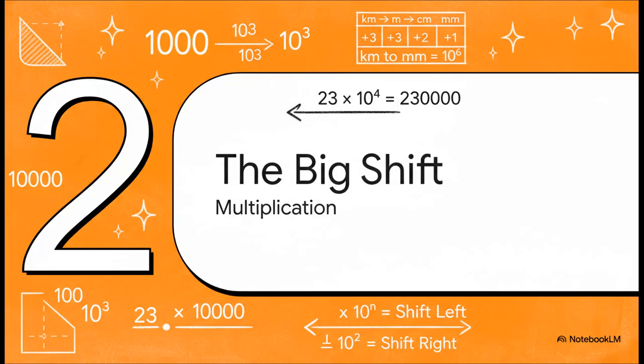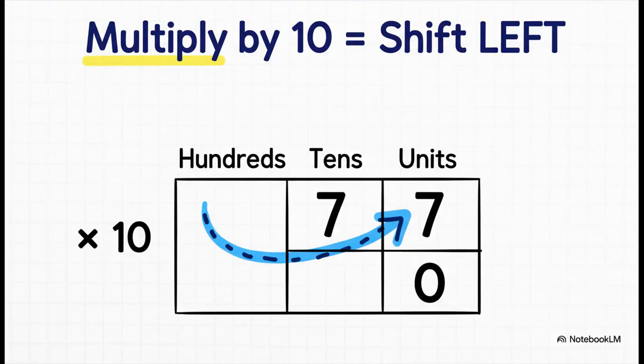Now for the really fun part. What actually happens when we use these powers of 10 to multiply things? This is where the magic trick comes in, and it's all about one simple predictable move. And here it is, the golden rule. When you multiply by a power of 10, you don't actually change the numbers you're working with. They just slide. They all shift their position over to the left, getting bigger with every spot they move.